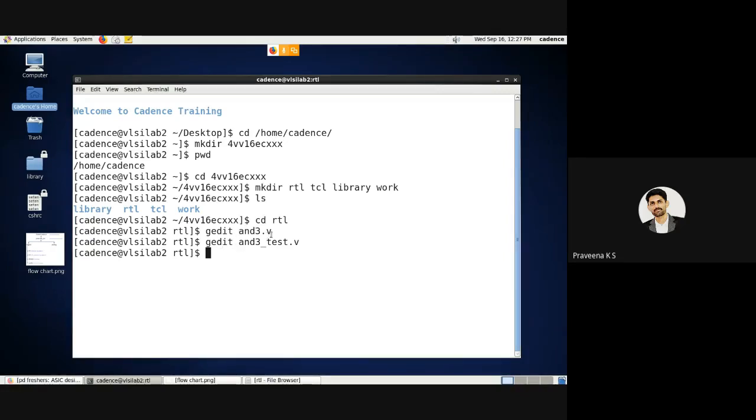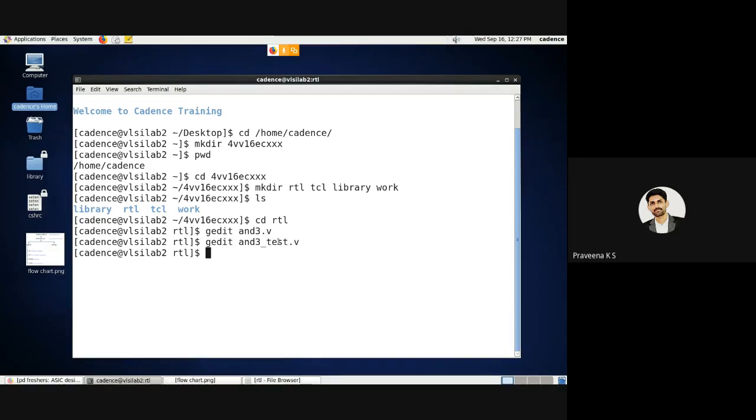One is and3.v. You may ask why and3 and not and? And is a command, so it would be considered a command, so we are not going to use that. You can give any other names also. And3.v is the Verilog code for the AND gate. To verify its simulation, we wrote the test bench code in and3_test.v.